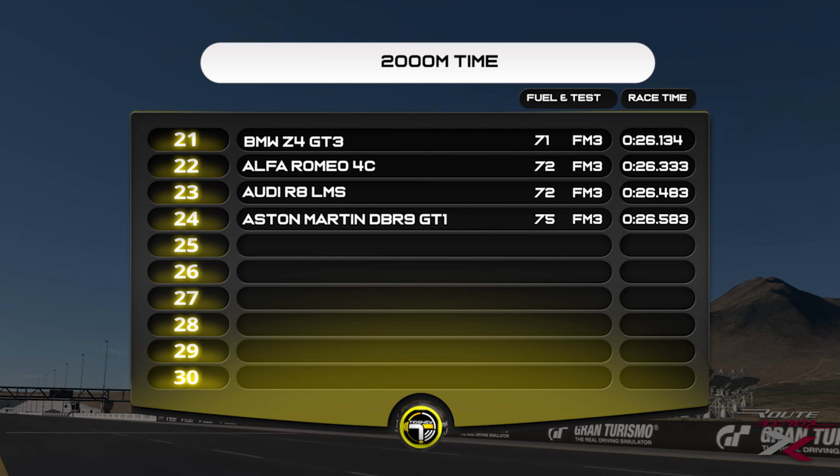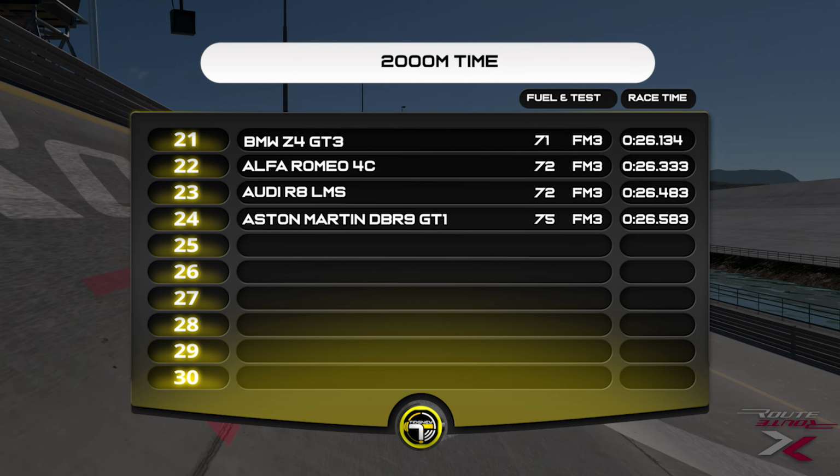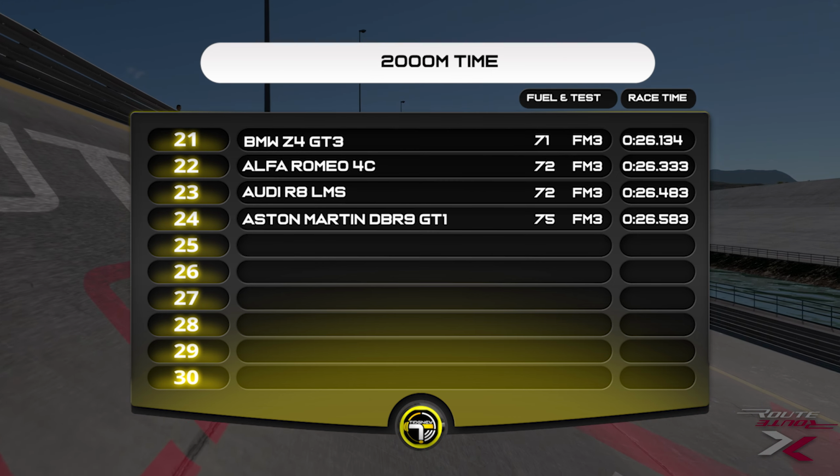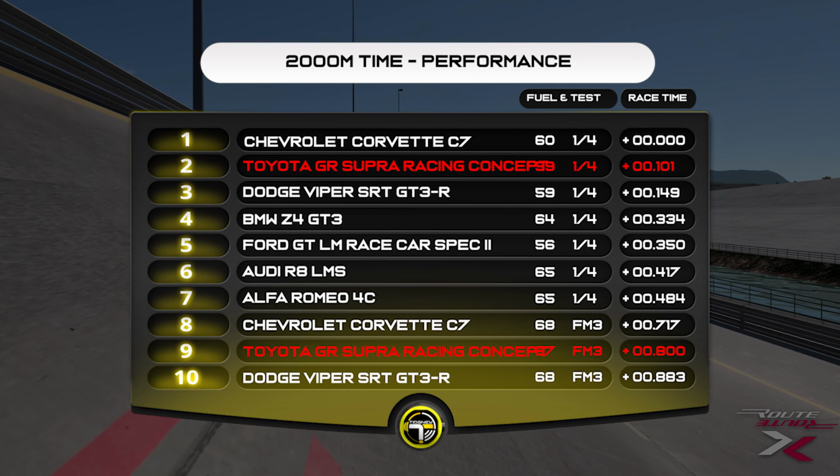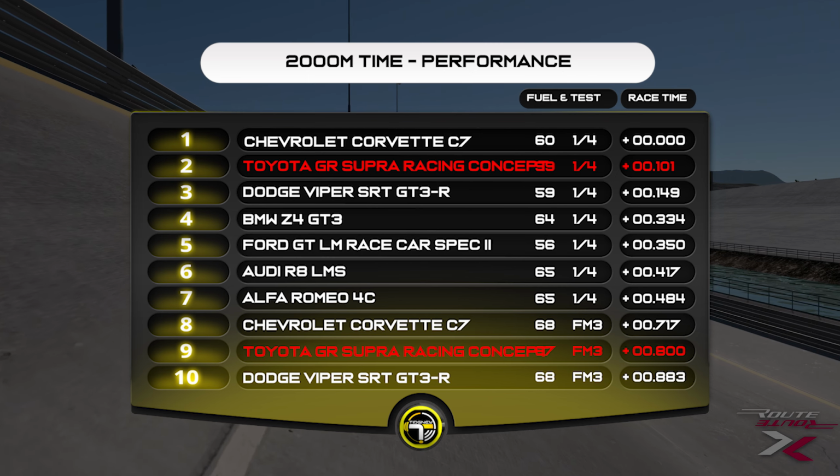Down in the 26s there for the Aston Martin DBR9 GT1. What we do next then is we're going to have a look at the actual times here, the performance lost from fuel saving, and literally it's second on the board there.